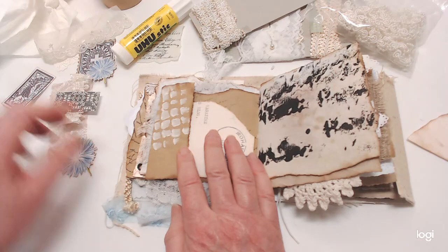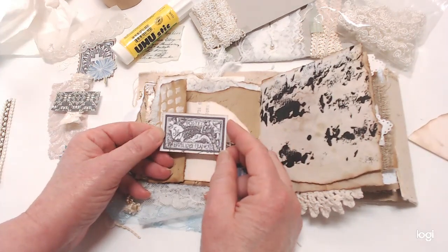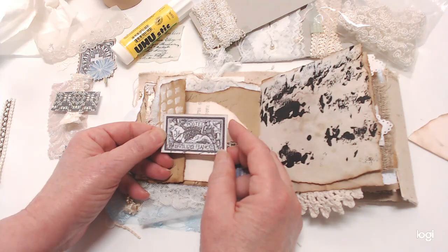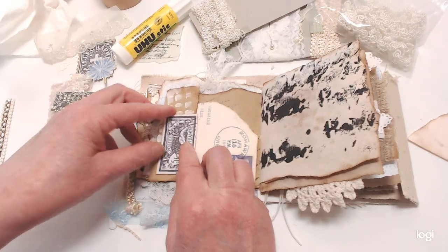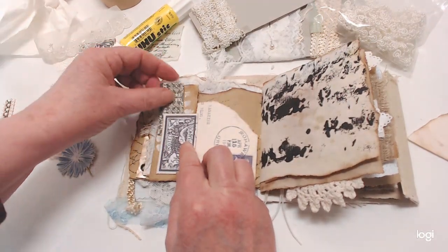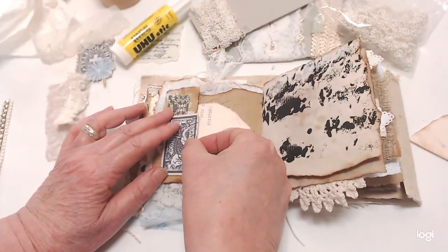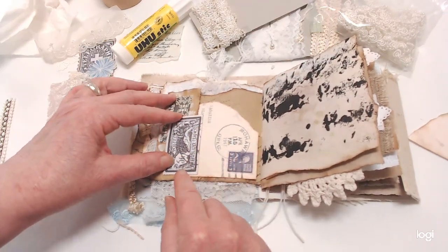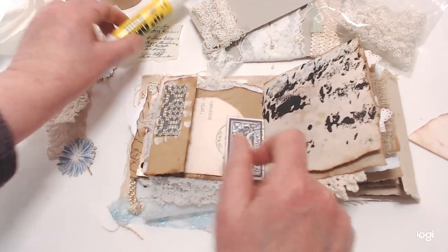So here I looked all over the internet and found stamps, old stamps, and then I just enlarged them a little bit, and they were already kind of black and white. They came off of things like Google Books and stuff like that. And I think I'm going to put this stuff right here, something along these lines. I'm going to do more with that in a minute, but trying to decide what glue I want to use here.